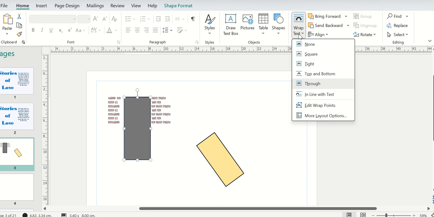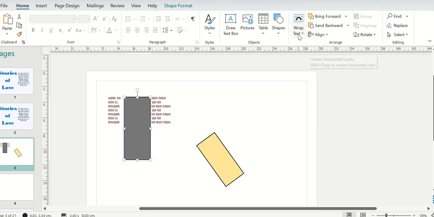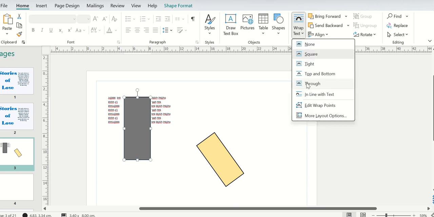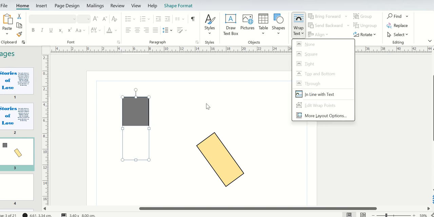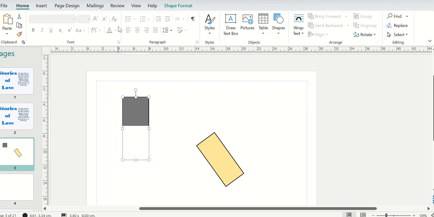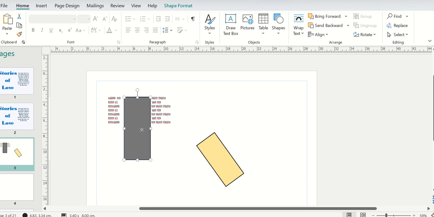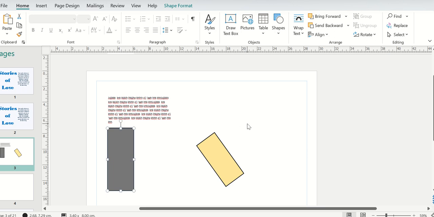Now you can use any other wrap function there. It will align your shape to the text. You see, this is another operation. But now I hope you understand this wrap text function. This is also good when you're designing like a magazine or newspaper. You want to wrap an object into text. You can make use of this function, which we will be using as we create a newspaper or magazine along the way in a Microsoft Publisher tutorial.